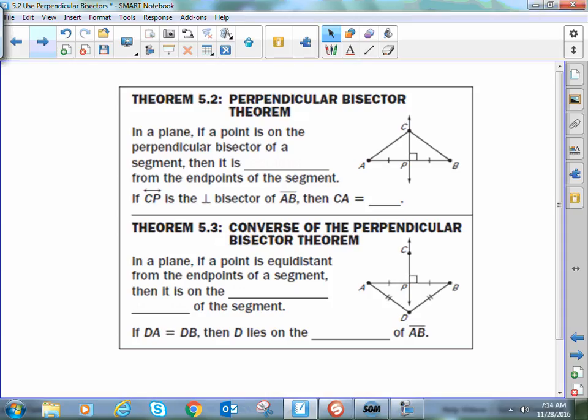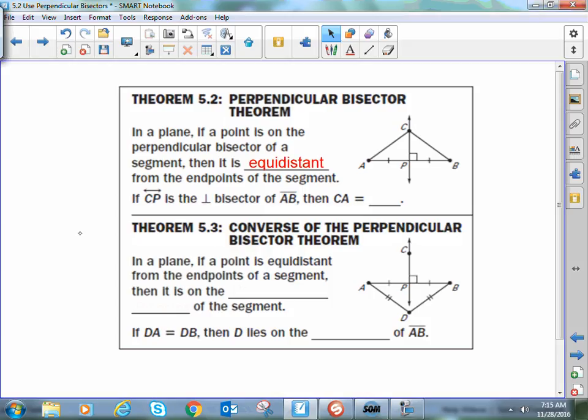If you go back and watch the demonstration video that I made, you can see where these things come from and why it worked out this way. Anytime I have a perpendicular bisector of a segment, which in this case, segment CP is a perpendicular bisector of segment AB, any point along the perpendicular bisector will be congruent to the endpoints, meaning that it will be the same distance away from point A and point B. It's just one of the characteristics of perpendicular bisectors.